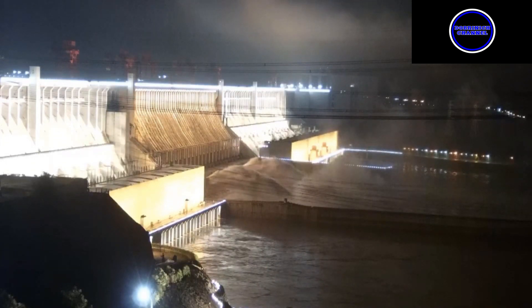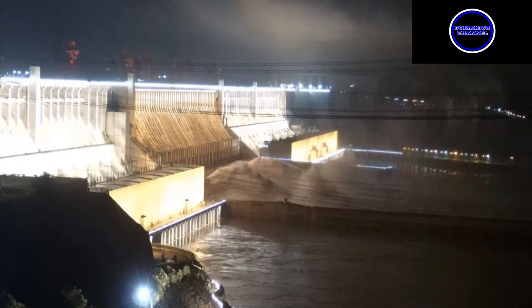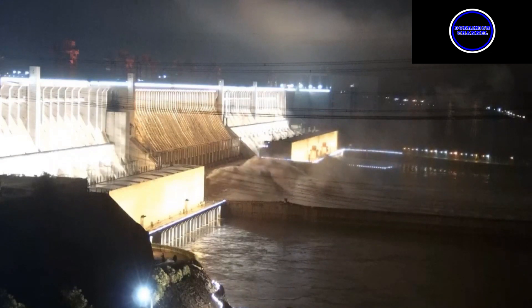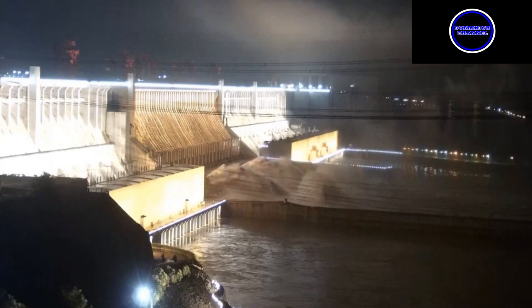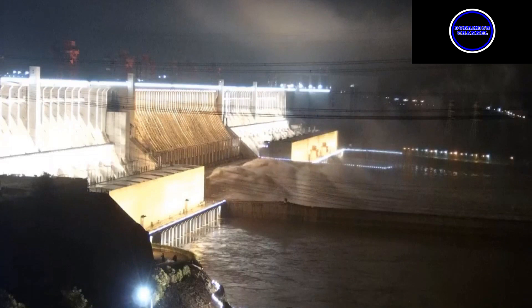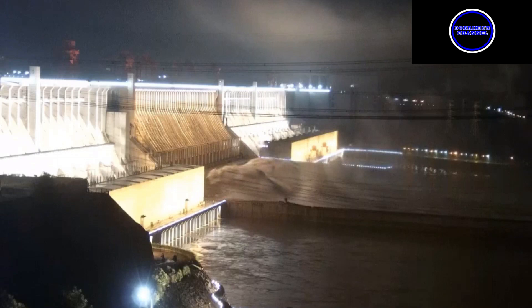The other vibrations we have to worry about are earthquakes. Since the dam was built, there have been several hundred earthquakes, and it's a matter of time before the big one hits. Before the dam was built, there weren't nearly as many earthquakes — I've seen documentaries on it. With it not being anchored to bedrock, combined with earthquakes and vibrations from the water, that's a great deal of concern.